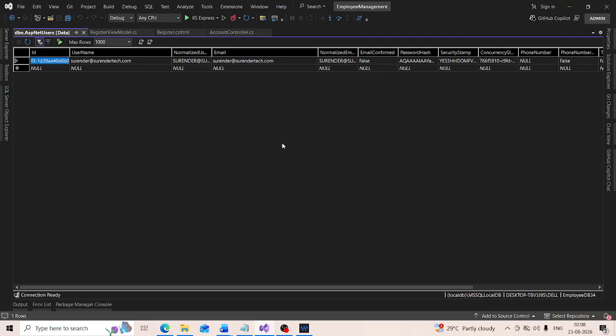Email is also the same, and look at the password. The password is not stored in plain text. It is hashed and then securely stored here. So even if someone gets unauthorized access to this database table, they would not know what the actual password is.